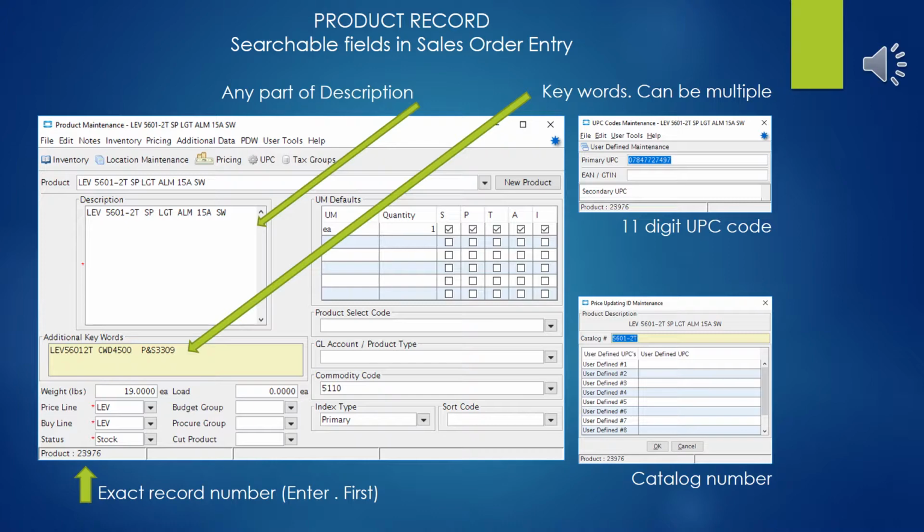So you can type in much more. You can type in several lines, but keep in mind only the first line is going to show up on your search window, and it's only the first line that's going to be printed on your sales order. So getting too long-winded is of limited utility.